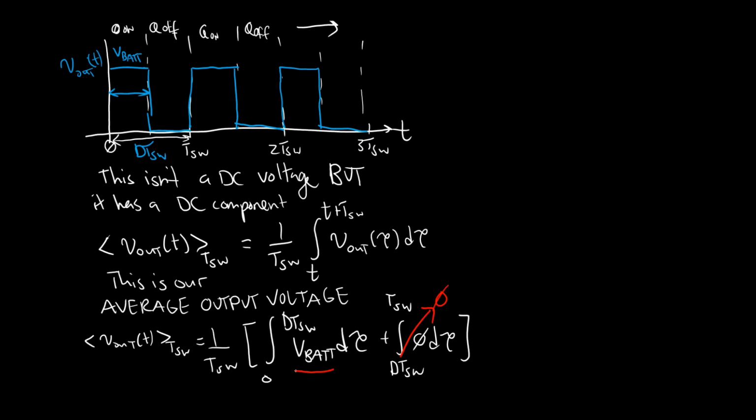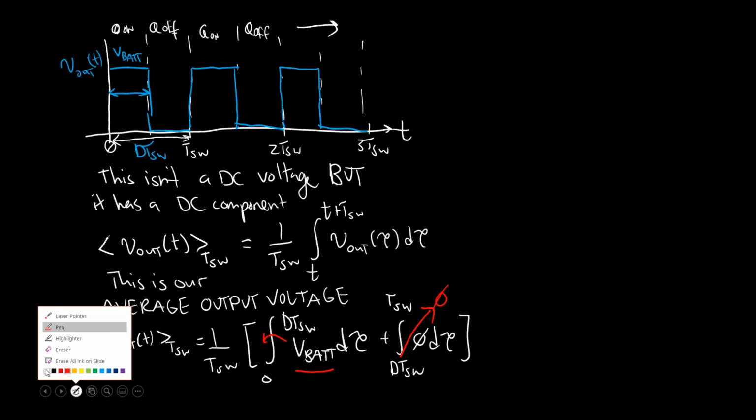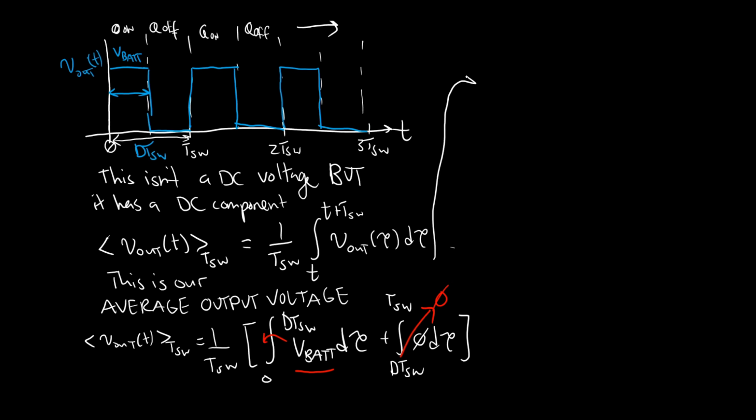Secondly, this is a constant voltage, so we can just pull it out, and we integrate 1 over some interval. So if we evaluate this, I'm just going to continue up here. V out of t averaged over some switching period is simply equal to 1 over Ts. And again, we're integrating 1 from 0 to dTSW times VBAT. So this integral evaluates to VBAT times dTSW. You can do the math if you want to. You can solve this integral more completely if you would like. I don't want to.